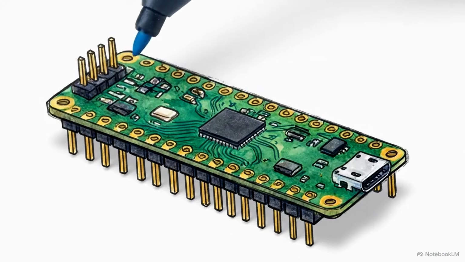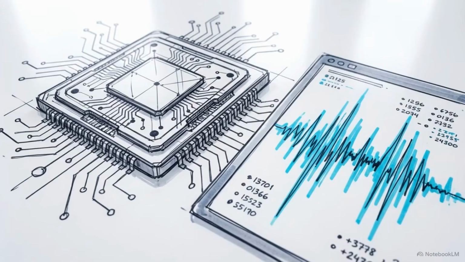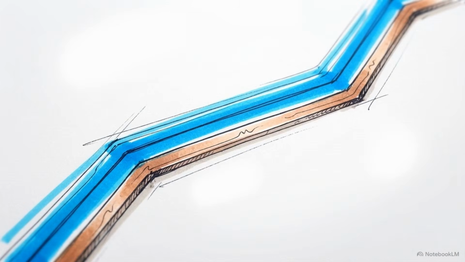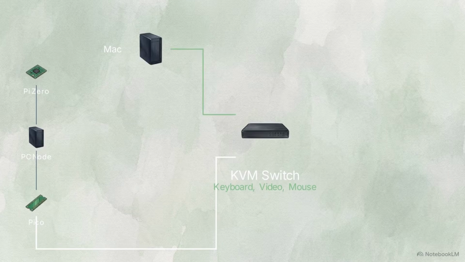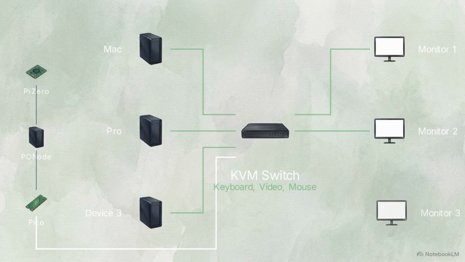Third, the output. The clean text then gets sent back to the Pi Zero, which then sends it to a Raspberry Pi Pico. Now here's the clever bit. The Pico registers itself as a USB HID device. That means any computer it's plugged into via my KVM switch, it looks like a keyboard. And it just types, character by character, really fast. So the KVM is the magic that makes it work everywhere without the need of any additional application. The computer has no idea this is happening. It just sees keystrokes from what it thinks is a keyboard.